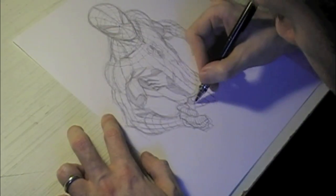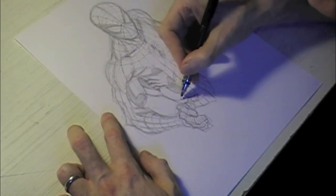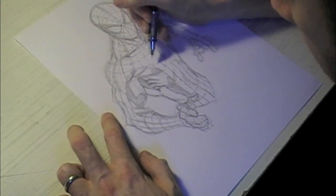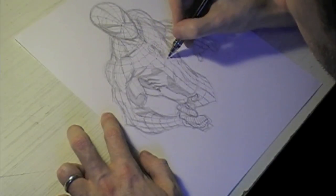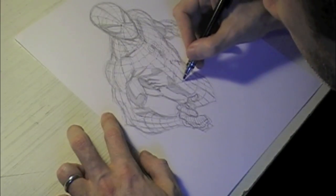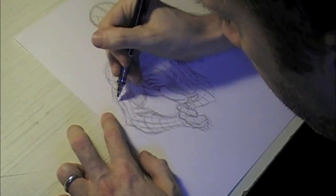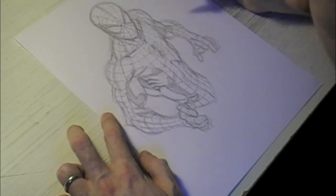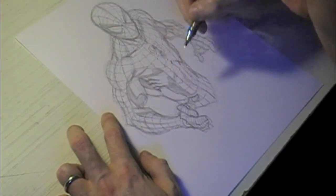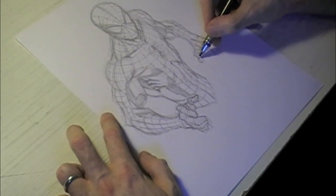You don't want to just draw them straight across. You want like a net. You want to make sure it goes with the contours of his body to really accentuate the musculature. So it's just coming in with those for the most part vertical lines, depending on the angle that he's drawn at, and then once I get those lines figured out, I come back in with the little horizontal webs, and always keeping in mind the direction of the body part that has the webbing, whether it be his arms, his mask, his chest, his abdomen, the belt, or the boots, which would not be shown in this shot here. But keeping in mind which direction they're going, so the webs would follow suit.